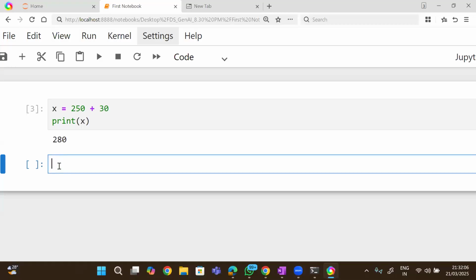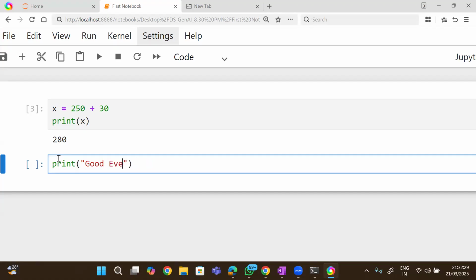You can write one more piece of code over here. For example, I want to print, let's take it like this. Print, I will say good evening. Now, let me run it.